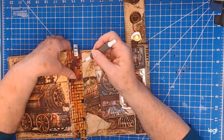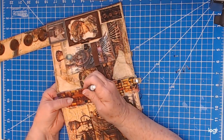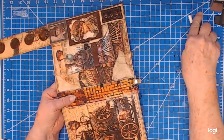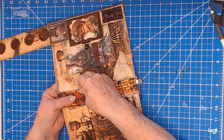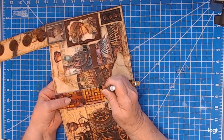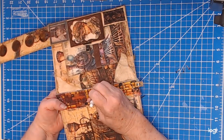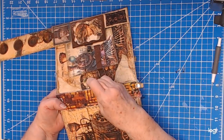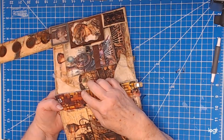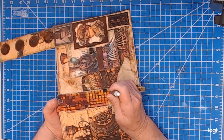Just going to use my pokey tool to help me find the spaces. I think it's right here. There we go. Add in our brad. And I think I'm going to go ahead and add the others. So we've got one here. Then we'll open the prongs all at once. Push those down. And we have another one here.